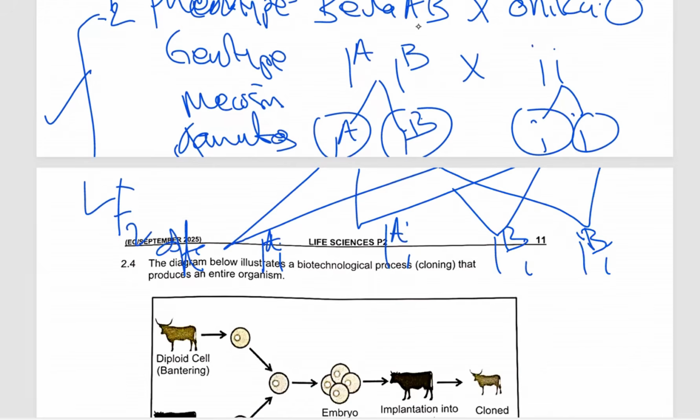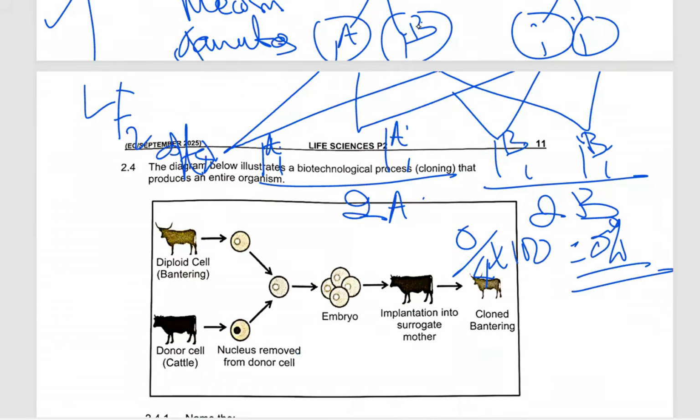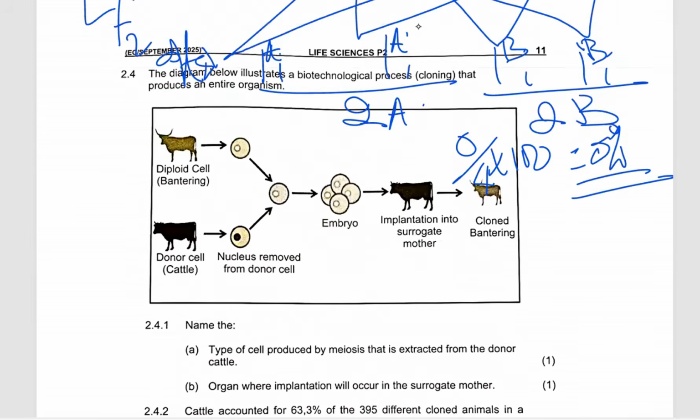So these are offspring. We see that two are blood group A, and two are blood group B. So we don't have any chance for someone to produce blood group O. It means 0 out of 4 times 100, which gives me 0%. So the probability to produce this kid who is like this is going to be 0%. Then we go to the next question.